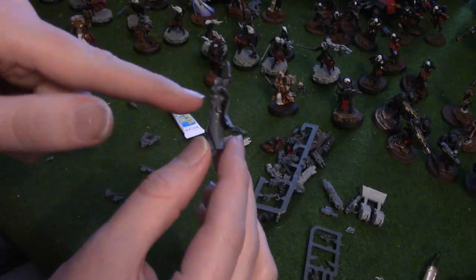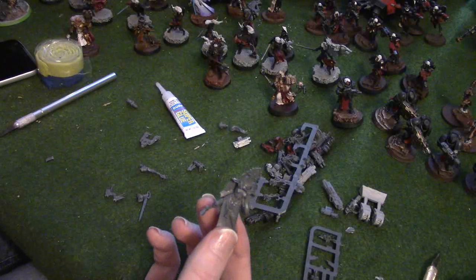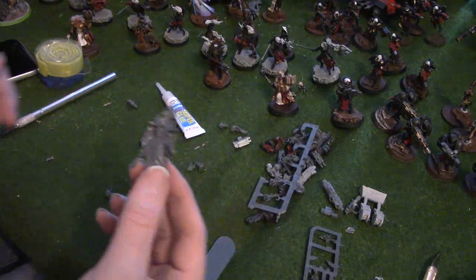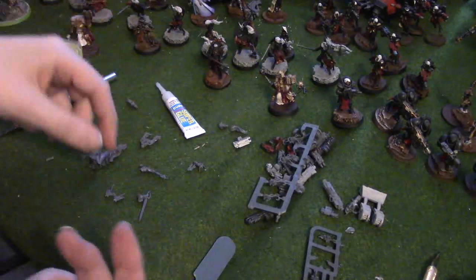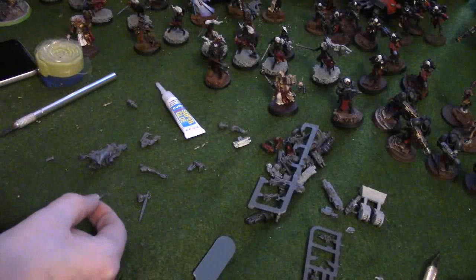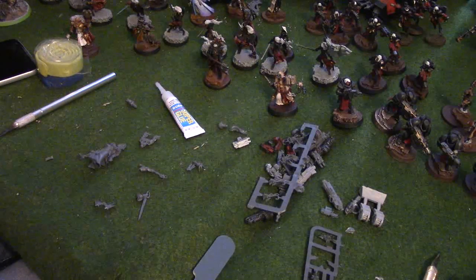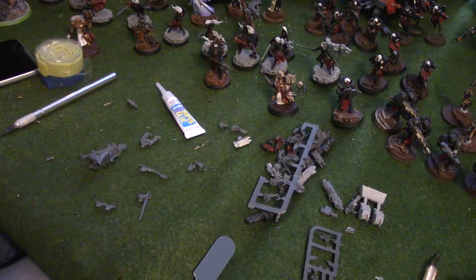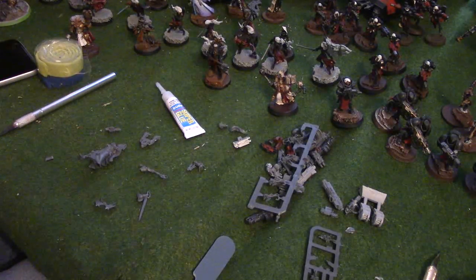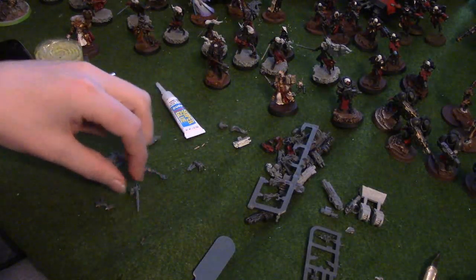There we go. So we have her, for the most part, built. Now, what's cool about this is the connection pieces are actually at the shoulders themselves, so you can switch up her weapons with whatever you want from this point out. So it's really, really good. All you have to do is put this around it and you can have any and all of the weapon options you want for your Canoness. But we are going to go with Inferno Pistol, because you know me and Inferno Pistols. They may not be the best weapon, but I love them. We're going to go with Inferno Pistol on her, and with the sword.